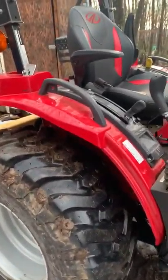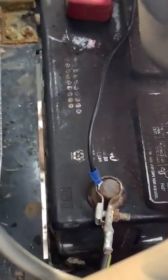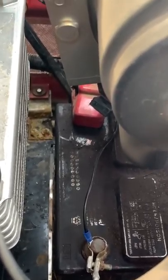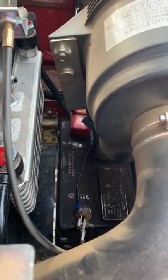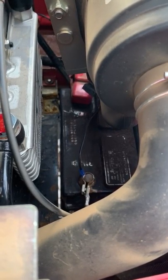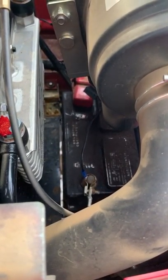The three-cylinder Mitsubishi diesel really runs well — I've been hearing very good things about these engines. One thing to watch out for: the battery terminals can corrode. I've been brushing them down and should probably get felt washers and put some grease on them to prevent it. That's one of the bigger issues people report with these tractors — the battery choice itself. I believe this is the original battery; some dealers swap it out for Interstate or similar, but just keep an eye on it. I've been keeping up on it and haven't had a problem.